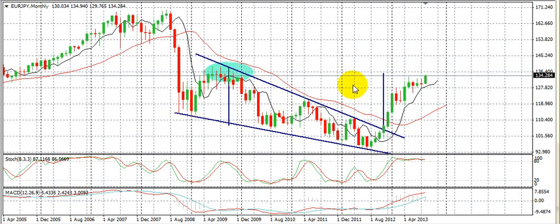We are entering a new week, and before we go into the daily frames and smaller time frames, let's take a look at the higher time frames and see what's happening in the market and what we can really expect in the higher time frames. So here I have the Euro Yen monthly chart, and here we have some really important moments and crucial junctions that we could be encountering in the near future.